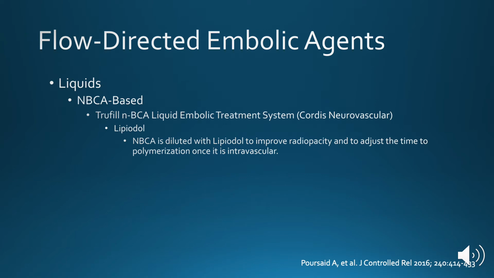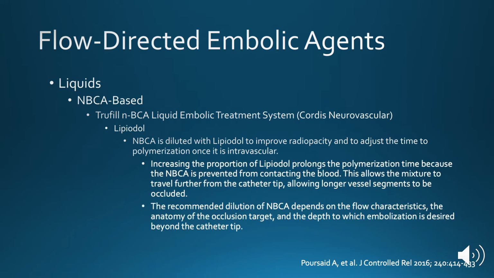Lipiodol is also part of the NBCA system. NBCA is diluted with lipiodol to improve radiopacity and to adjust the time to polymerization once it's intravascular. Increasing the proportion of lipiodol prolongs the polymerization time because the NBCA is prevented from contacting the blood. This allows the mixture to travel further from the catheter tip, allowing longer vessel segments to be occluded. The recommended dilution of NBCA depends on the flow characteristics, the anatomy of the occlusion target, and the depth to which embolization is desired beyond the catheter tip.